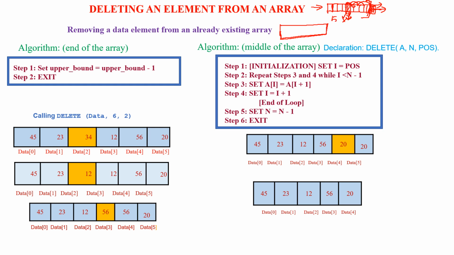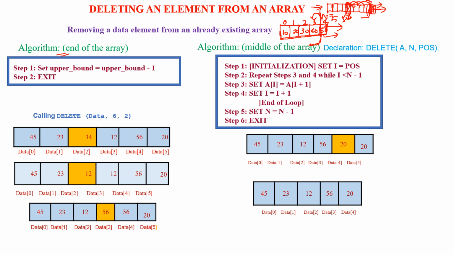For example, let me take the length equal to n. So what will be your last index? n minus 1. 0, 1, 2, 3, 4. Okay. And let me consider the elements as 10, 20, 30, 40, 50. So if I want to remove this 50, which is at the end of the array, then you just delete this 50 by making your upper bound as upper bound minus 1. Upper bound means upper index. So you have to consider only 0 to 3. Okay. So that is the step which is given here.